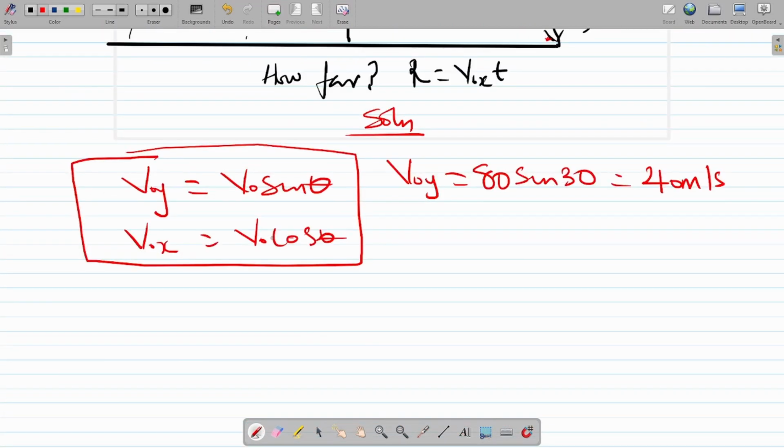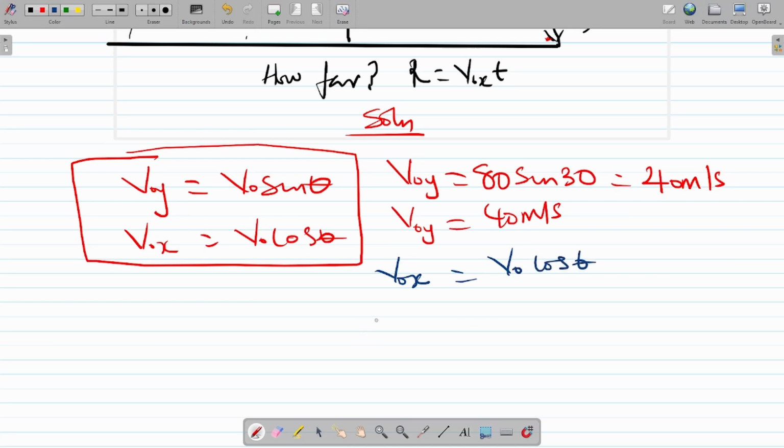So for the y component, we are breaking it up because the time taken depends only on the y component, and the range depends on the x component, right, of the initial velocity. So now we say that our v naught y is equal to 40 meters per second. Now we're done with this. How about our initial velocity in the x direction? How do we get that? To get the initial velocity in the x direction, we say v naught x is equal to v naught cos theta.